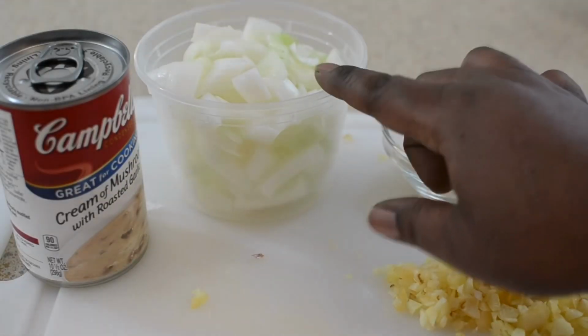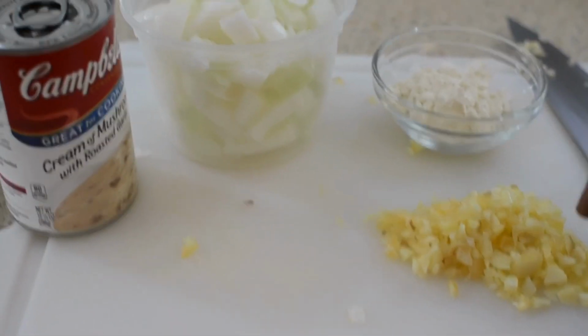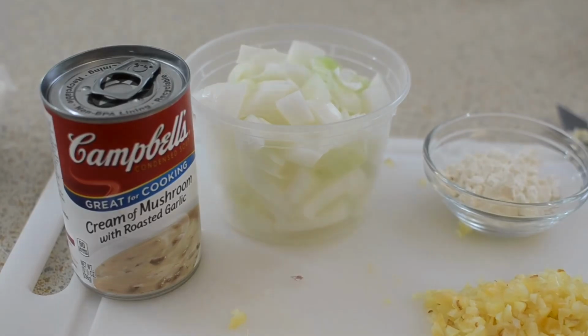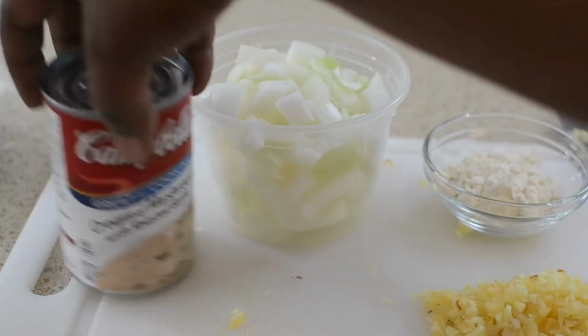So these are the rest of the ingredients. We have onions, garlic, flour, and cream of mushroom soup. I'm only going to use half of that. It's a 10-ounce can, so I'm going to use half of it.